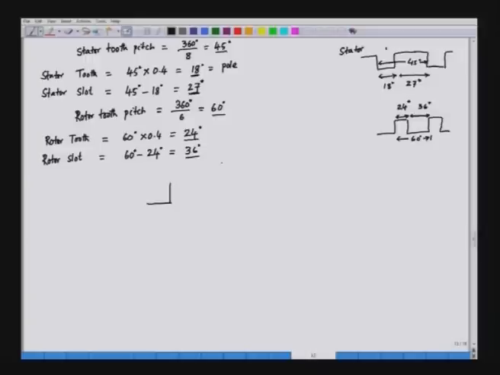So, we have the stator, and the stator slot is 27, and then the tooth is 18. Again, we have the slot and then the tooth. So, this is the stator. We are concentrating on one phase. We have the windings here. We are interested to find out the inductance of this winding. What about the rotor? The rotor is below the stator, and here on the stator, this angle is 27 degrees, the slot angle, and the pole angle or the tooth angle is 18 degrees.